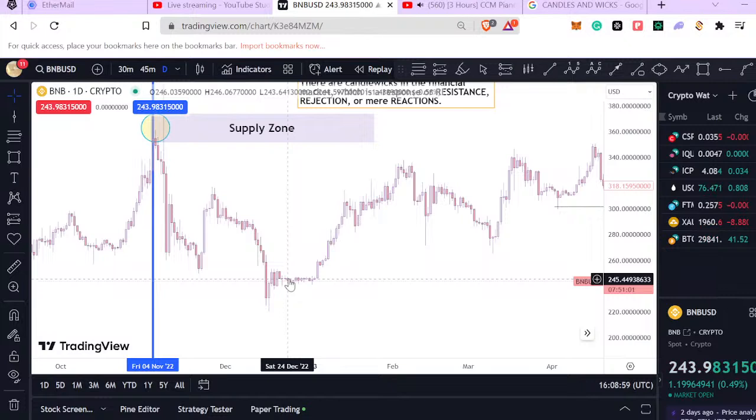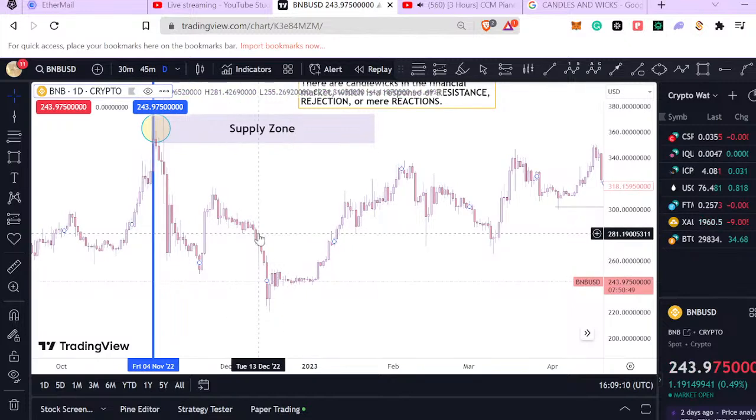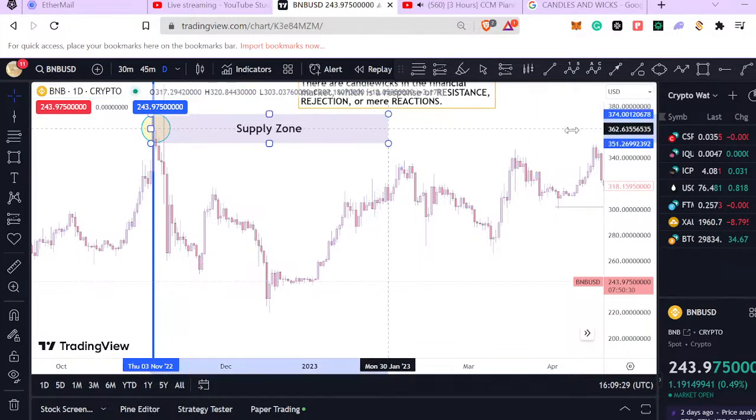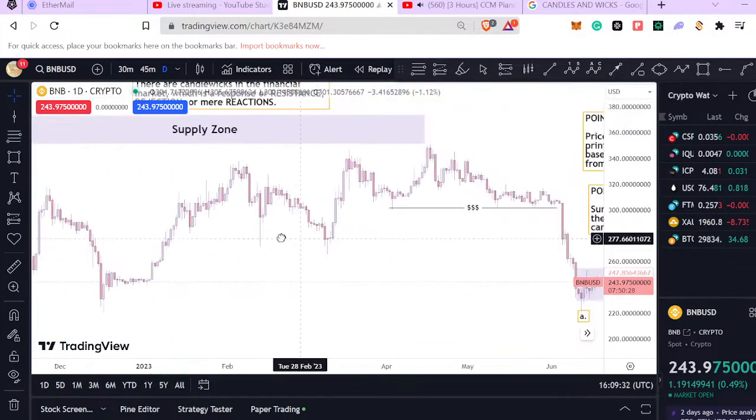Now looking at this, the market is moving upward because there's something called break of structure and RTOs. Break of structure means the market has broken structure, and RTOs means return to order block. I would not talk about RTOs today. I just want to speak about how candle wicks operate together with market zones. This is a zone, and you mark out those zones and you see that the market is doing something.